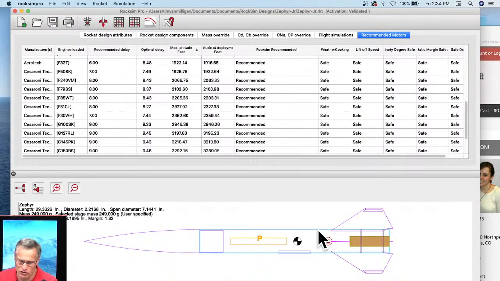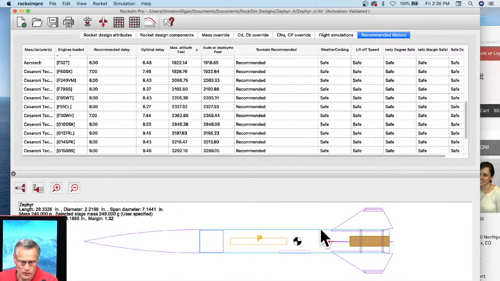We want this distance to be at least that amount, and it will tell you exactly how much it is. This one has a ratio of 1.32 body tube diameters that these are apart. So that's okay. When you're greater than 2, RockSim will tell you that, and it will say the margin is overstable.